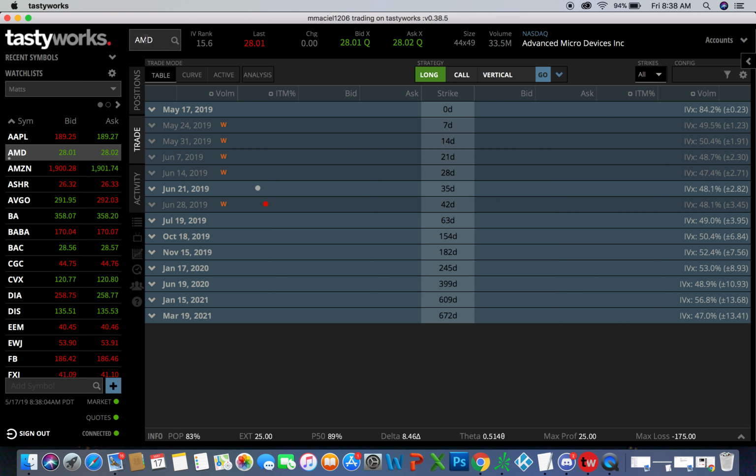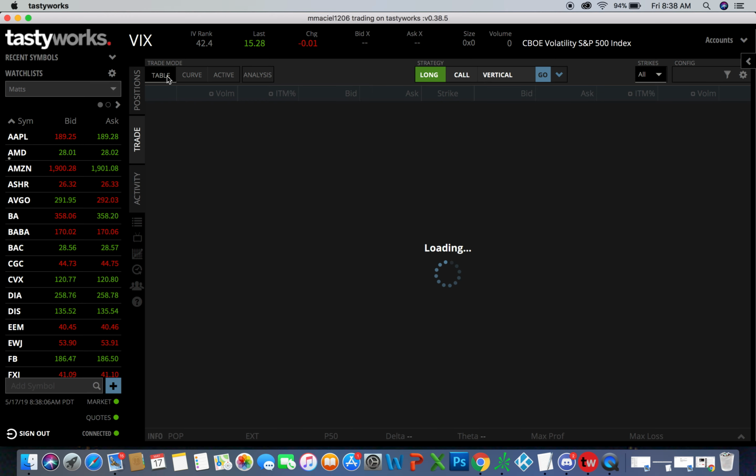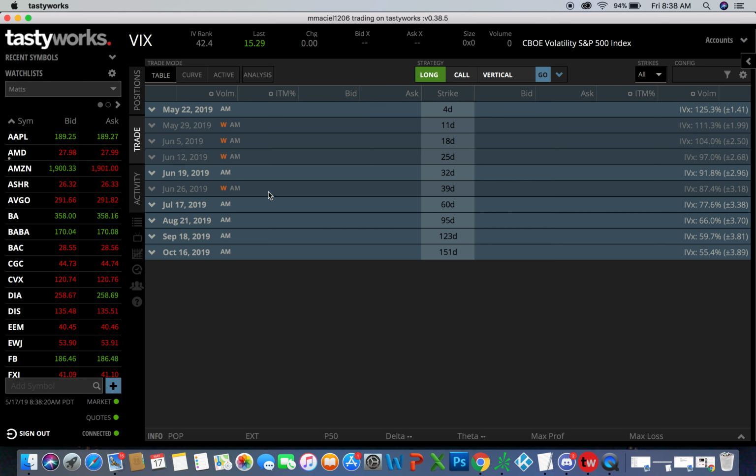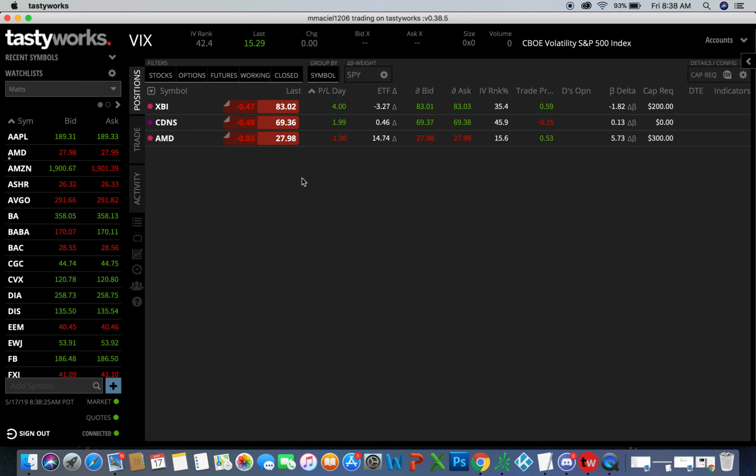Volatility, you can always look at where it's trading. Just look up at the VIX. You can see where it's trading right now. We're at 15. Always check to see where volatility is at. Volatility is overstated, so in high implied volatility environments, people are kind of freaking out. There's some selling going on. But that does not mean that profit can't be made. So you look at high implied volatility and then you sell your spreads.